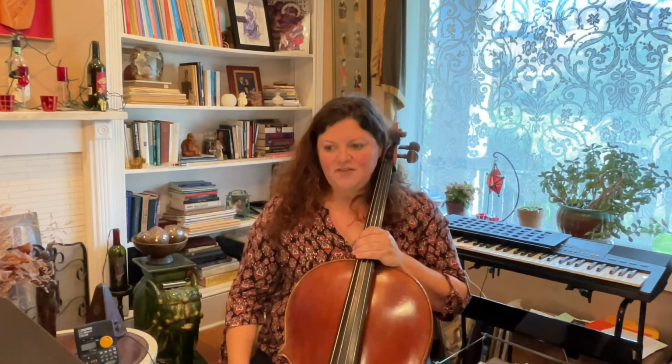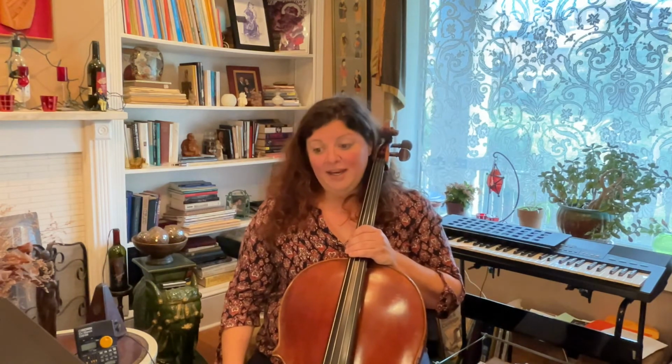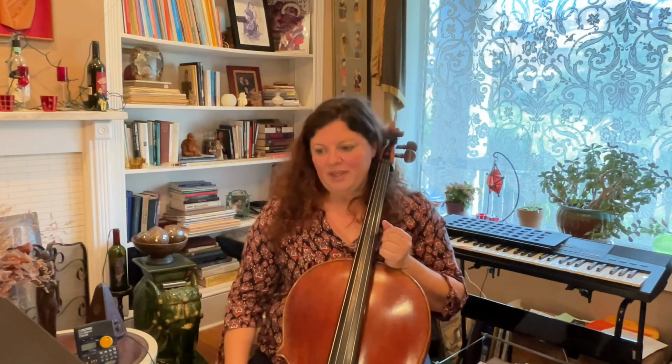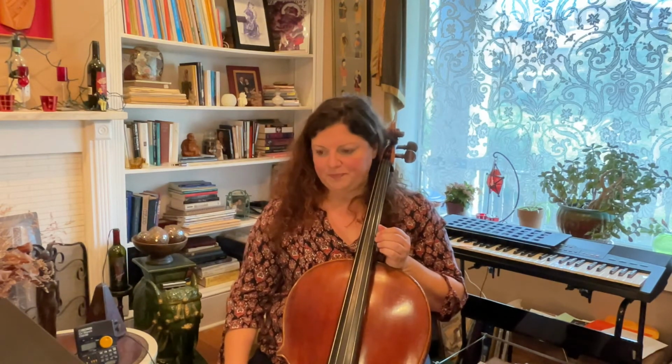You have to understand that these are all 16th notes and that you have to prepare for the shifts so you're in the next position. And then as you come into number 6, be ready for the same tempo with significantly slower notes. And watch your triplets also at the very end of the excerpt, that they're actual triplets and not rushed.